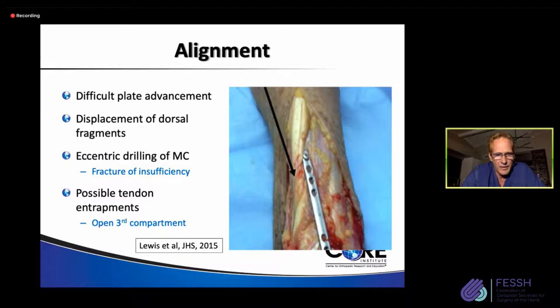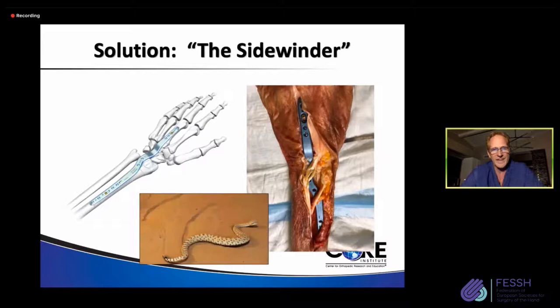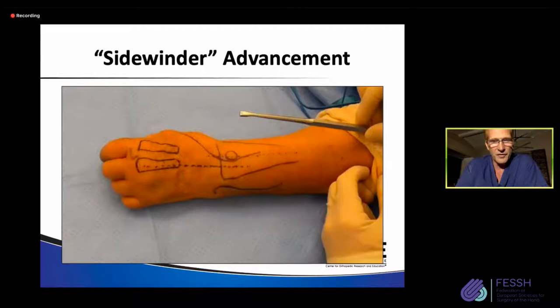So Medartis came out with something called the Sidewinder, and this is nicknamed because, I don't know if many of you know this, but there is a rattlesnake that's indigenous to my area of the country around the desert climates that has a very unusual pattern of mobilization as it winds around. Playing off this, we nicknamed it the Sidewinder. The reason we do this is because it curves around the problem area. And I have a video to show you what's happening exactly and how we pass this plate.